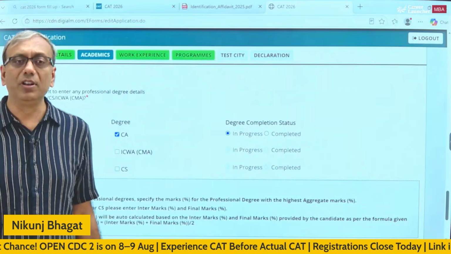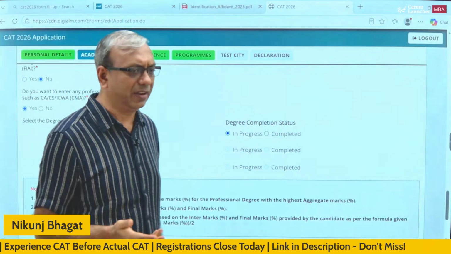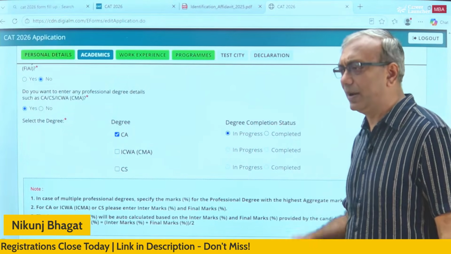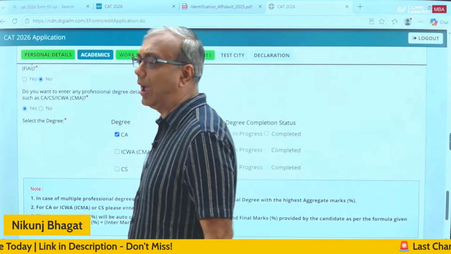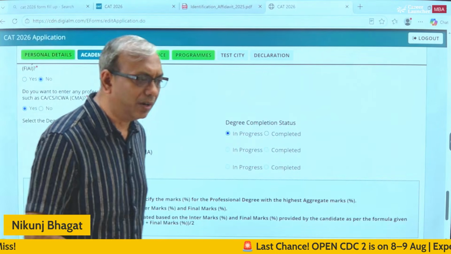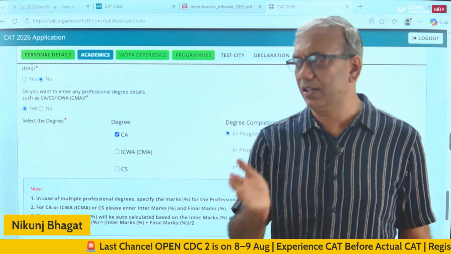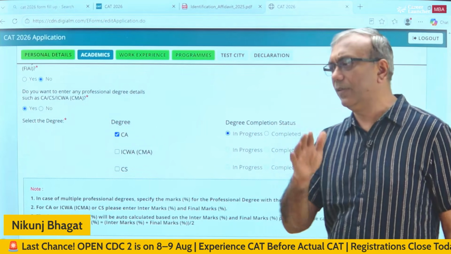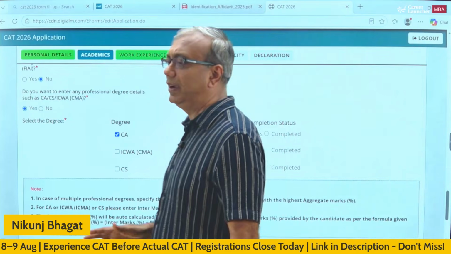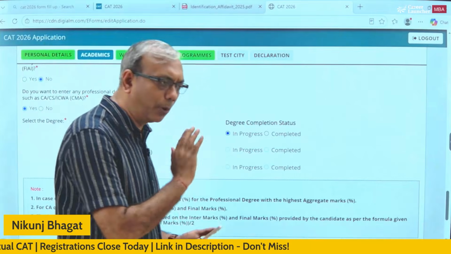If your results are expected in September, some universities go delayed or results are delayed, and you are expecting results to come out in September, October, then it is better to fill in whatever results you have. So might be your 4th semester, your 6th semester exams are over, but results are not yet declared. You fill in till 3rd semester or till 5th semester. Even if your last semester exams are over, but the results have not been declared, fill in till the previous semester. There is no problem with that.